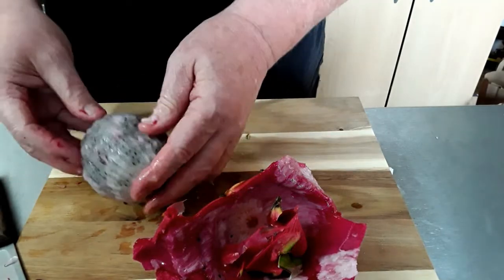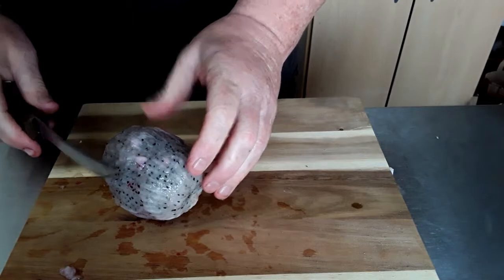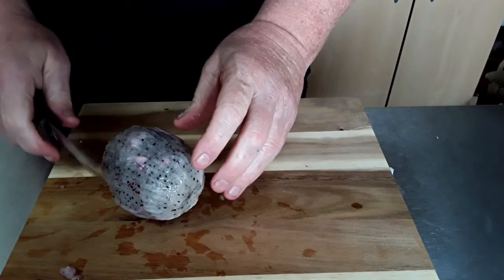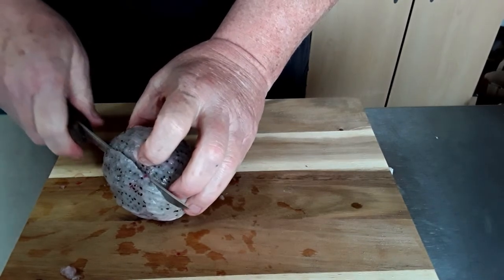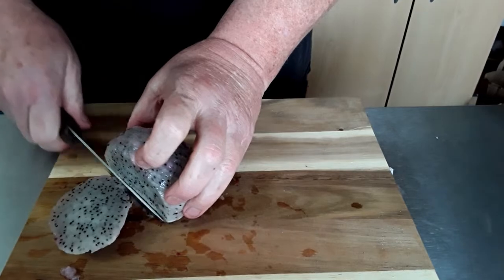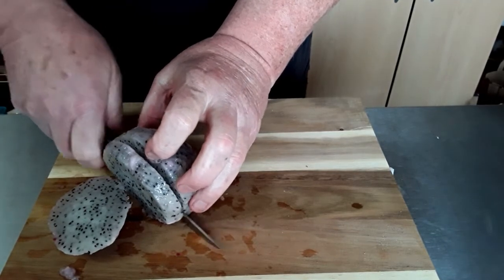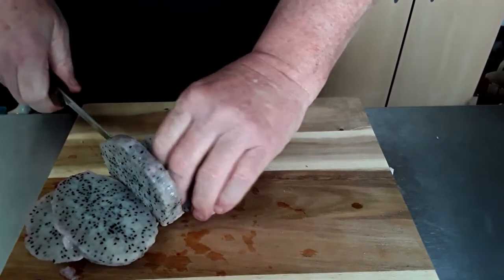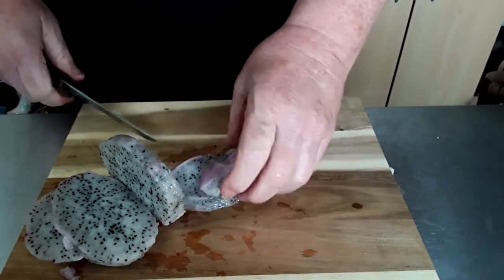It's a little soft, and now we're going to cut it. If you leave it like this, it'll last for about a day or two in a sealed container before you need to use it. The funny thing about these is that they will ripen on the tree. They will turn the reddish color, and once it's picked, it no longer ripens. It's done. So the farmers have to make sure that they pick it at the right time.